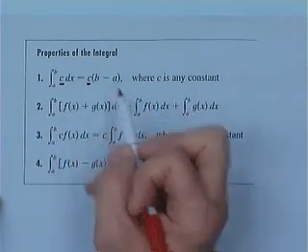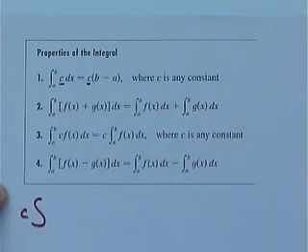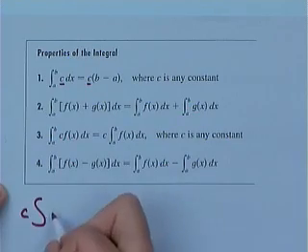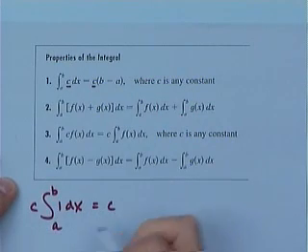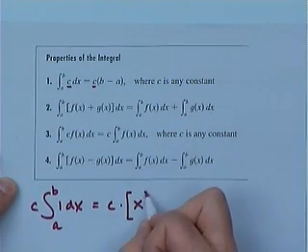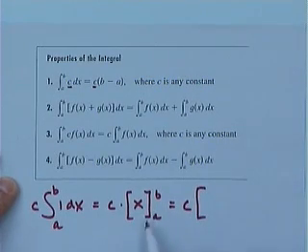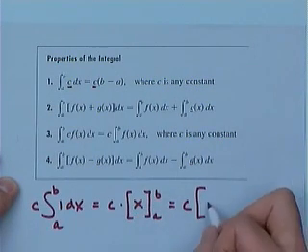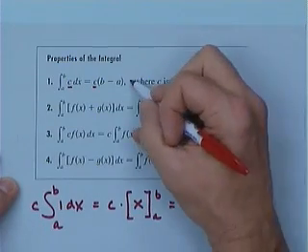Now, why the b minus a? Well, if you bring the c out in front in this problem, what does it leave behind? dx. 1 dx, or just dx. What is it that has 1 for its derivative? X. And what do you do to evaluate something from a to b? You take it at the upper limit, which would be just b, and at the lower limit it would just be a, which is what this is.